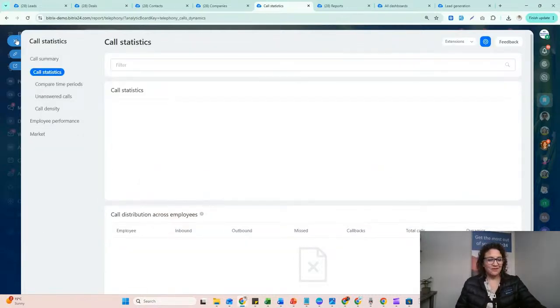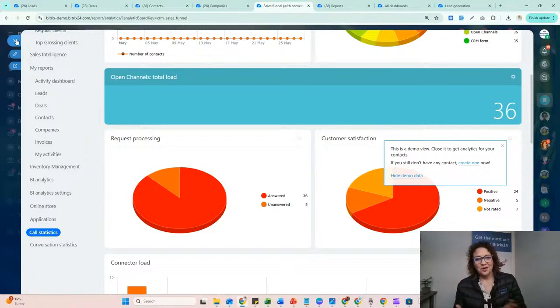Now, it doesn't help if I don't have any data on my live Bitrix, so I'll show you a report for that. So use those reports, it's there. You have to go and open it up. It doesn't have at the moment a feature where it emails it to you automatically. So those are dashboard widget type of reports. A picture paints 1,000 words.